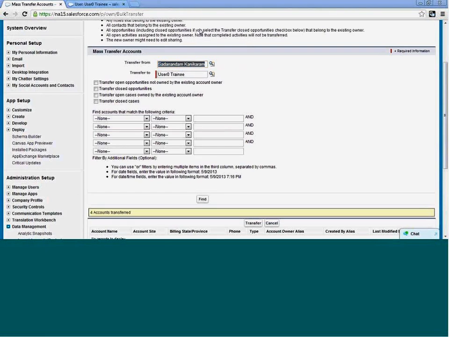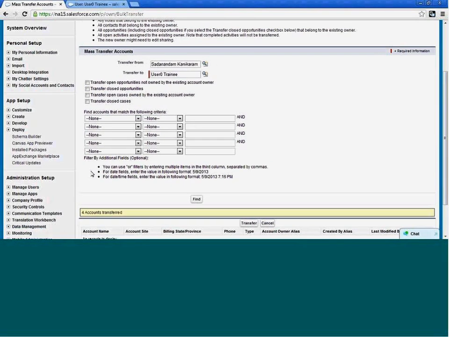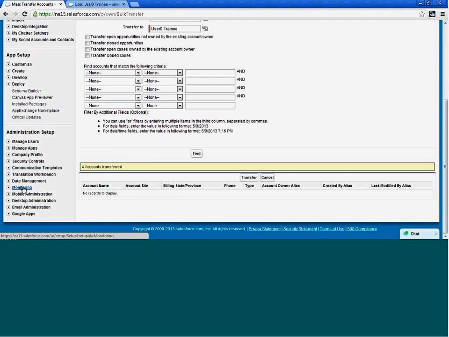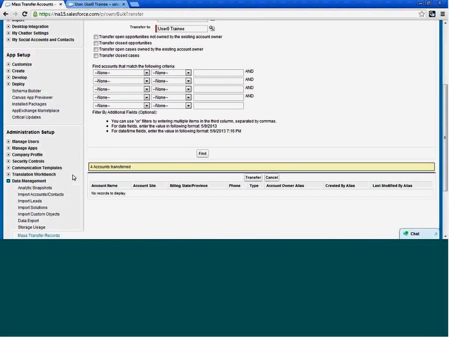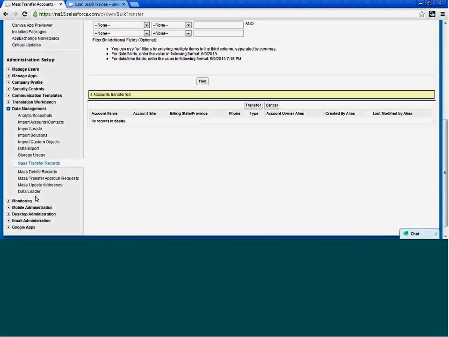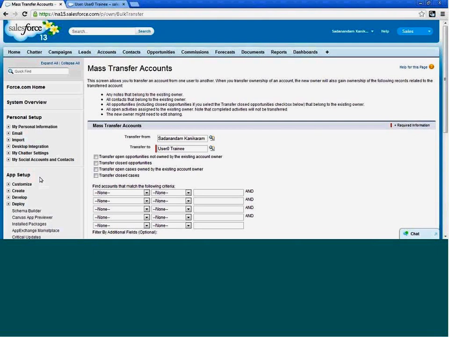Okay, let me give that control. So you transfer from user 0 training to SK. Okay, going through the rest of this. Then we are already here, mass transfer.